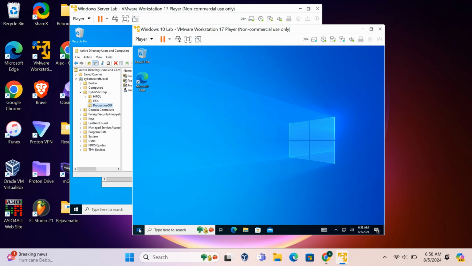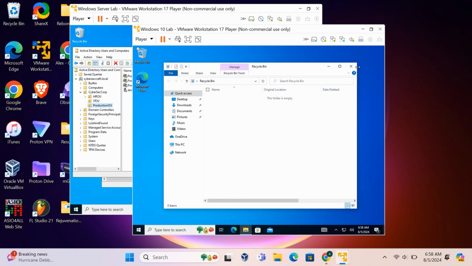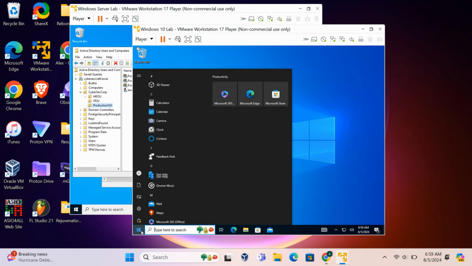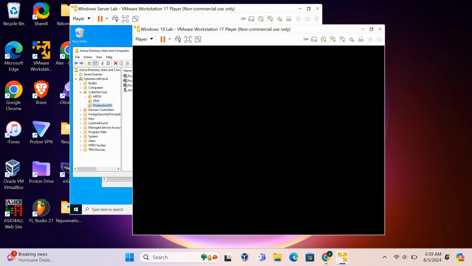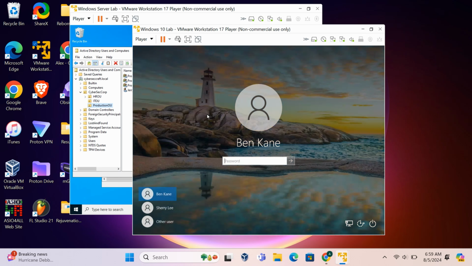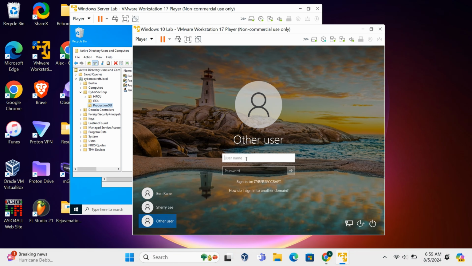So let's switch users. Okay, as you can see, my bad, we can see the recycle bin here. The icon is there. So let's go to Ben Kane and then we switch user, other user, Jerry Flow.